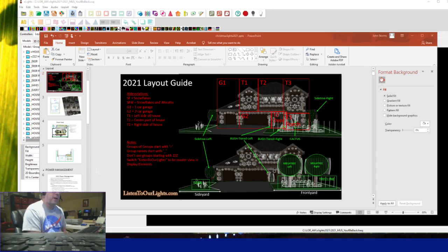I've tried to improve my notes because I also tend to publish the sequences I make for free so that people can download them. But my layout has been confusing in the past. So I went through quite a bit of work since 2020 Christmas to make the layout a little bit more intuitive and also easier to use.